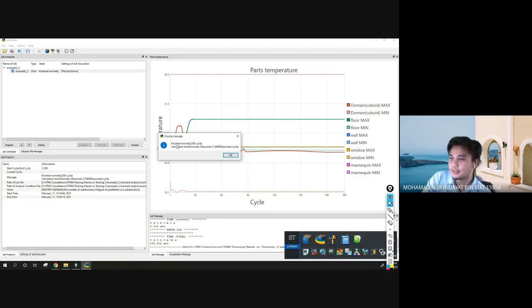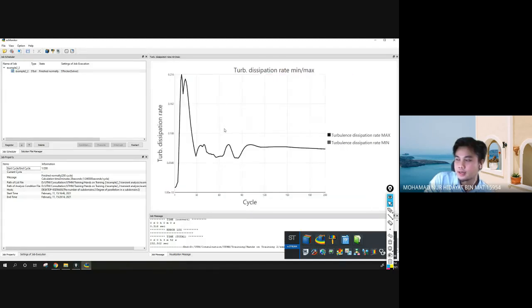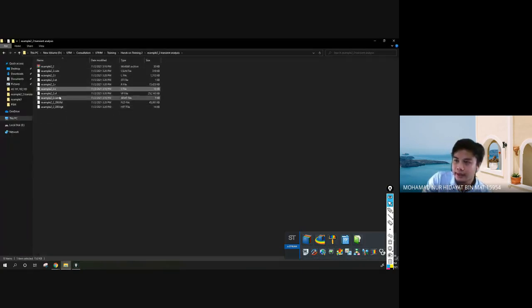Okay, this is completed. It finished 200 cycles within 3 minutes 28 seconds. You can see this is your monitoring status of the maximum and minimum temperature. Just close this, and then you need to see the result.